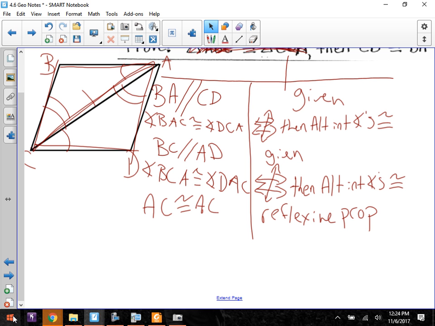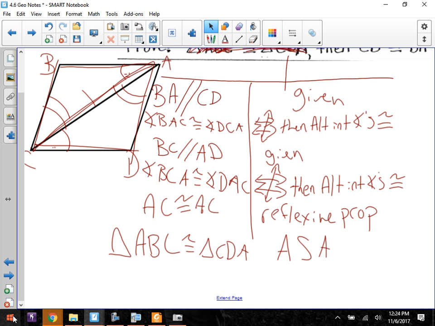Now, when you label your triangles here, if I start by saying triangle ABC, what has to be the corresponding letters for the other one? What is it? CDA. The reason why it has to be CDA is I'm starting at A to B to C, and I have to do 1, nothing, 2. You do this twice, 3 times, you're like, oh, yeah, no. It doesn't matter where you start, you just got to make sure they match. We have angle, side, angle. And then I think it said to show that CD was congruent to BA. Yep, and there you are.